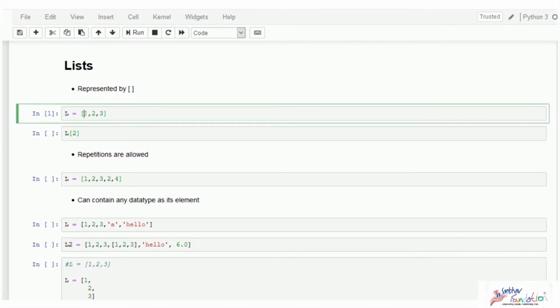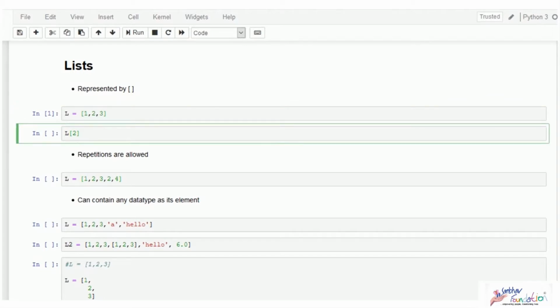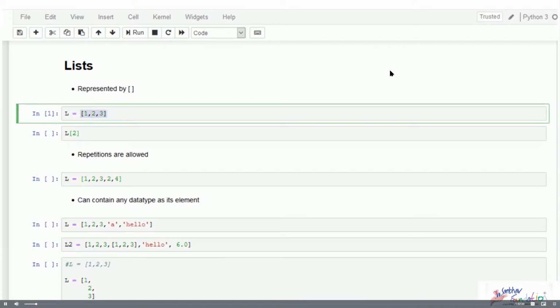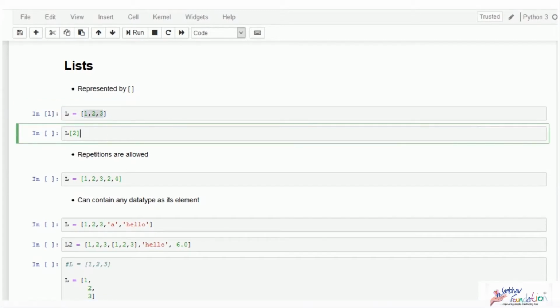But do not confuse this square bracket with the one we use for indexing. Both are different. In indexing, we use a square bracket on the variable itself. On a collection like this, we denote the index inside the brackets for the variable directly. But in lists, we declare the values for the variables inside the square brackets. So this is the difference. Even though they both use square brackets, their meanings are different. In a list, let me repeat it again, we use the square brackets to provide values and assign them to a variable. But in indexing, we use these brackets directly on the variable itself.